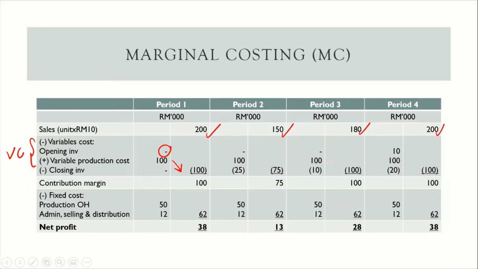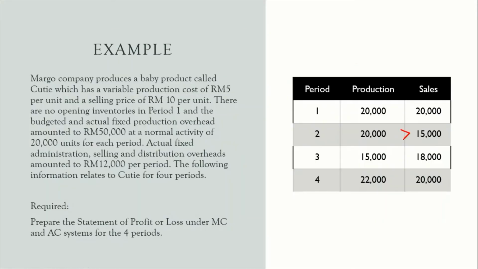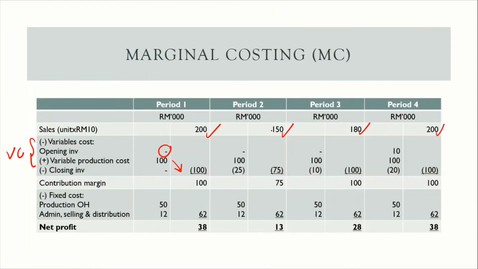Now we're going into period 2. So the situation with period 2 is that the production is higher than sales. Okay, so you can see that the sales revenue is lower because the sales amount is lower, because we multiply the units sold for sales. Okay, so in the variable section, period 2 also has no opening inventory. So it is 0. Why? Because there is no stock at the end of period 1, so we cannot transfer it into period 2.